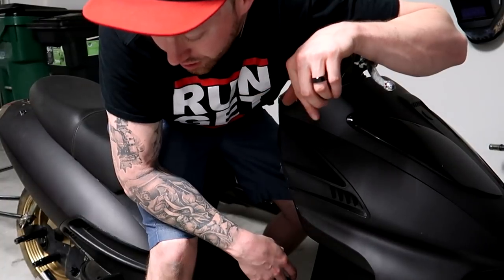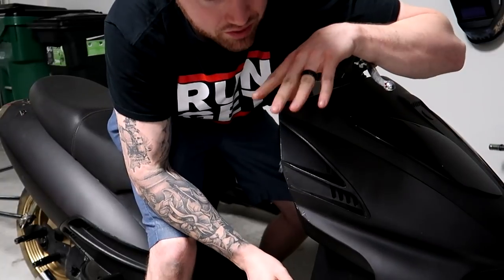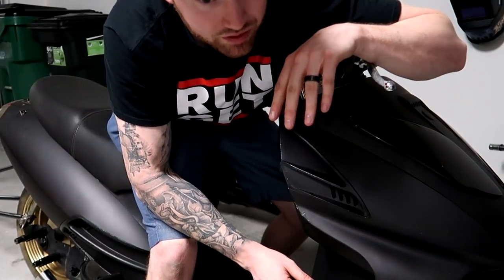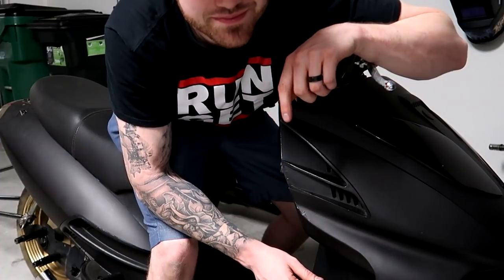I now have the fuel line going to it. I have a petcock that's coming in, but right now I'm using channel locks to lock it in. Once I release that, the bike should hopefully start. I have spark now, and I have fuel. So let's see.